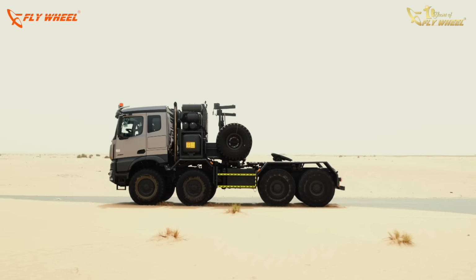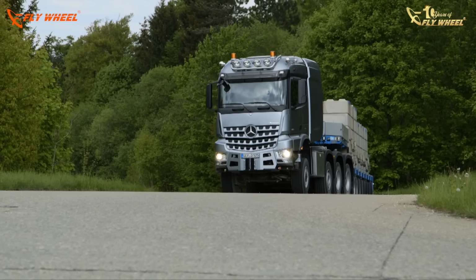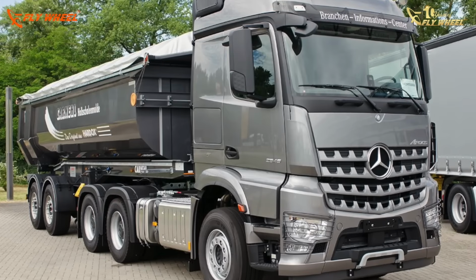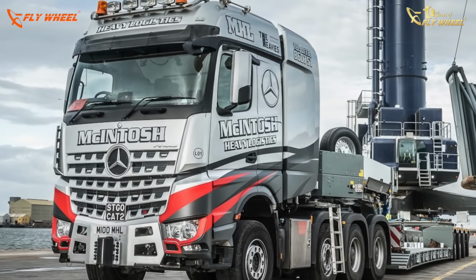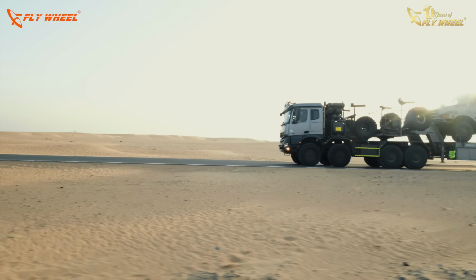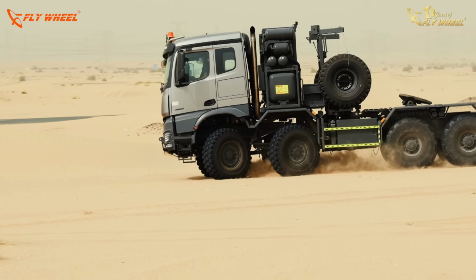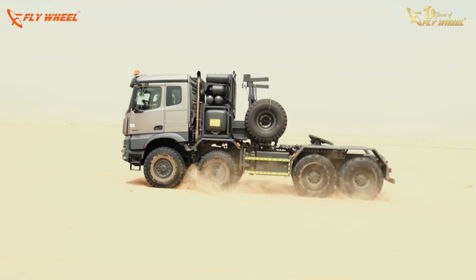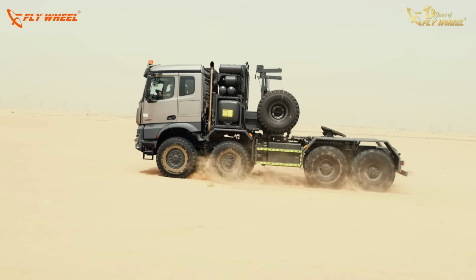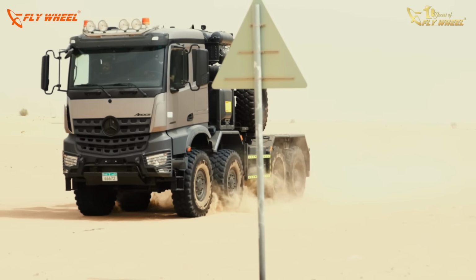But there are differences in drive configurations in both these trucks. The Actros SLTs are available as 6x4 and 8x4. Arocs SLT are available as 6x4, 8x4 and 6x6, 8x6 and the one which we are driving today, 8x8 configuration. Both the trucks are ordered according to the operator's requirements. In some cases, these go to extreme level, like for oil field and defense purpose. In such conditions, the all-wheel drive configuration, like the one which we are testing today, comes into place.